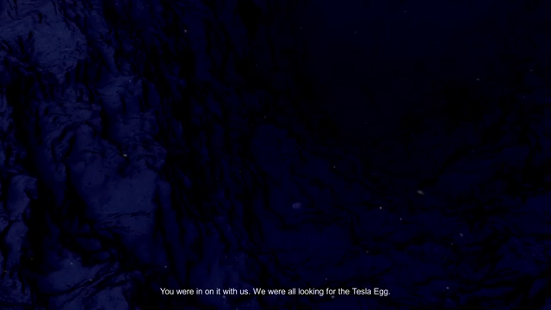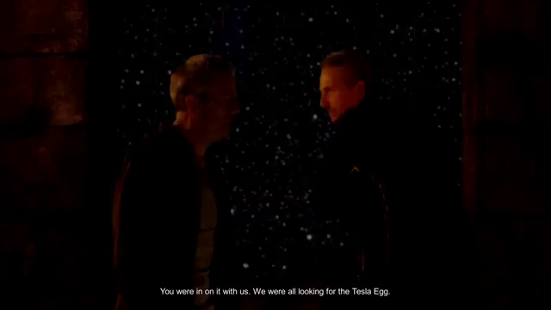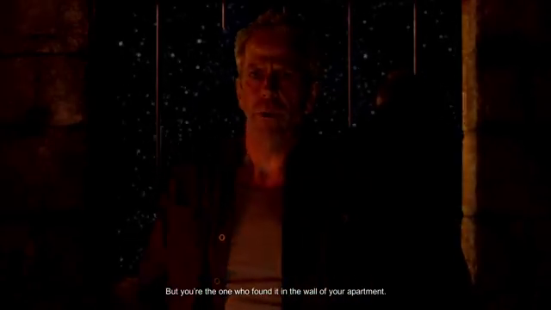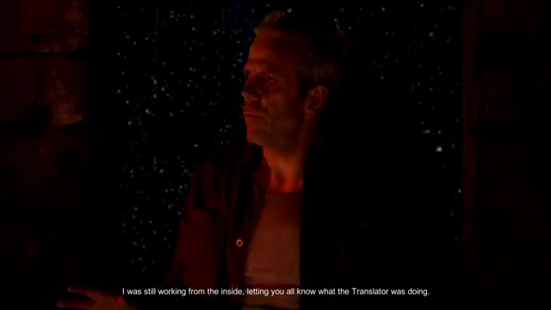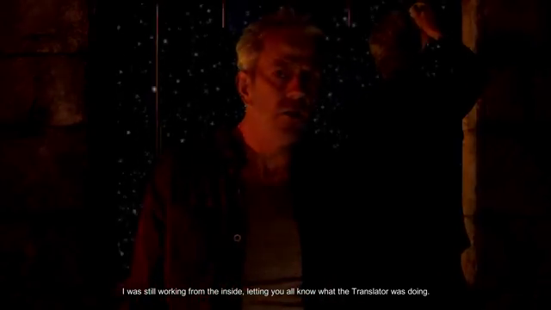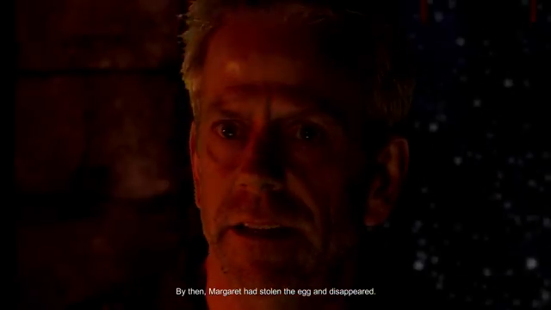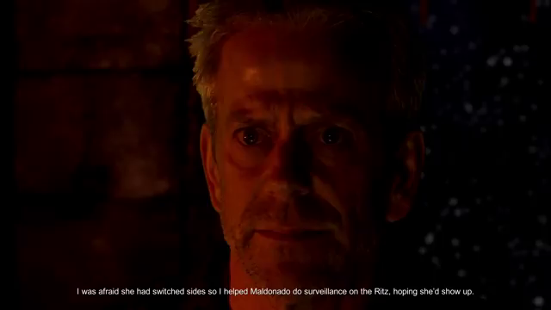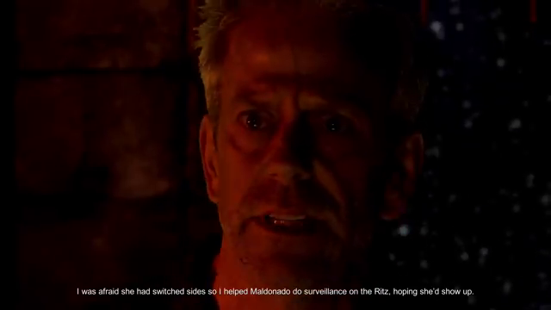That's a long way down. You were in on it with us. We were all looking for the Tesla egg. But you're the one who found it in the wall of your apartment. I was still working from the inside, letting you all know what the translator was doing. By then, Margaret had stolen the egg and disappeared. I was afraid she'd switch sides, so I hired Maldonado to do surveillance on the Ritz, hoping she'd show up. Yeah, she did. She and that big mutant came by and injected me.